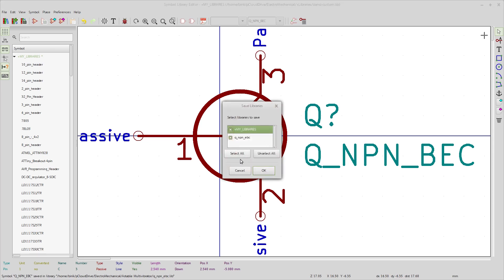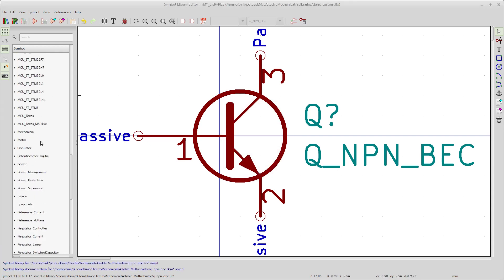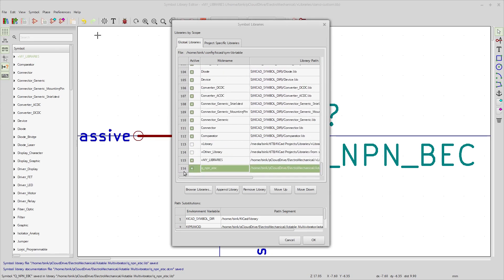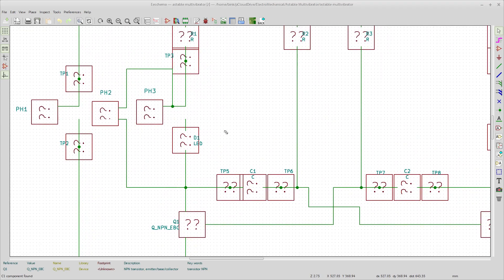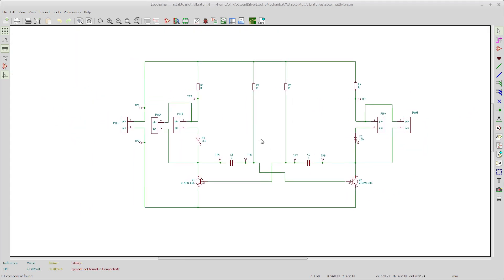So now I can close this and save — select all, save all. Then I want to clean house and get rid of the temporary library. You've got to go to Preferences, Manage Libraries, scroll all the way to the bottom, and there's that library you added in. Click on it, say 'remove library', and then it's gone. B-E-C — good. So we are all saved, we'll close that. Then everything broke — but that was just some kind of weird glitch. I checked properties, looked at something, seemed okay, closed it out, and then poof, everything was fine again.